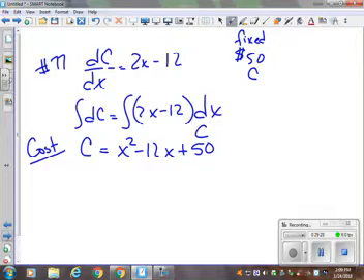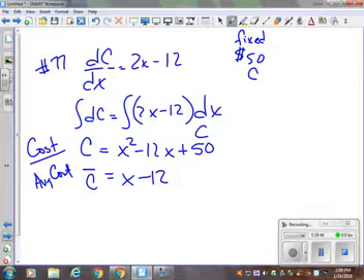All right. It also asks me to find the average cost, C bar. So what will that be? Correct. You divide each one of these by x, because C divided by x is how you find that. All right. And that's all it asks you to do. That's what the question asked for. It said find the cost and average cost formulas. So now let's look at number 79.